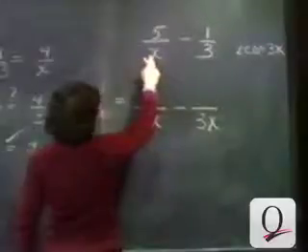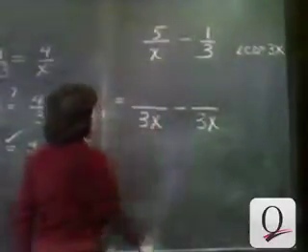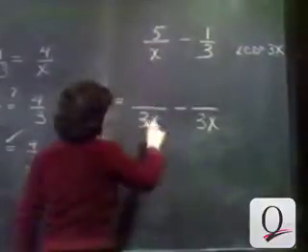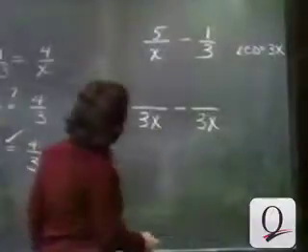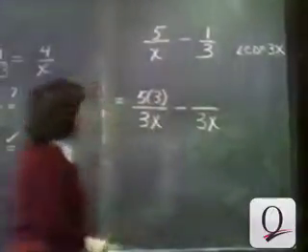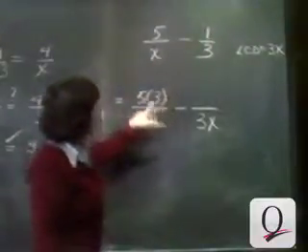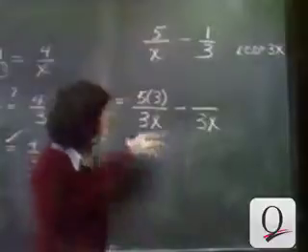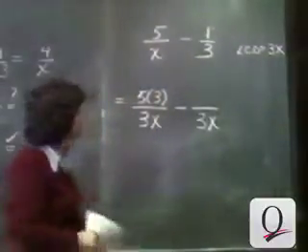Okay, now let's look at this fraction 5 over x. In order to get the denominator 3x from the denominator that we had, x originally, we would have to multiply the denominator of this fraction by 3. Therefore, we will also multiply the numerator of the fraction by 3. In other words, 5 over x is equivalent to 5 times 3 over x times 3, multiplying the top and the bottom by 3. This gives us a denominator of 3x.